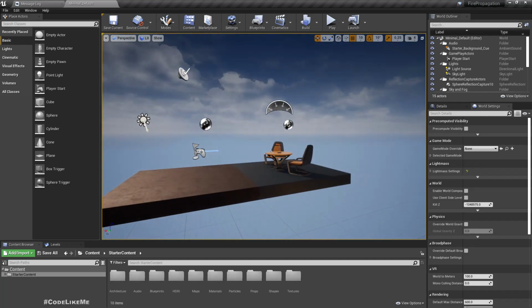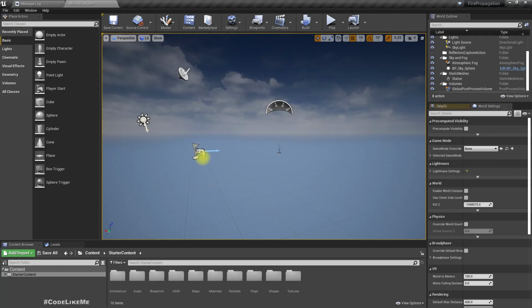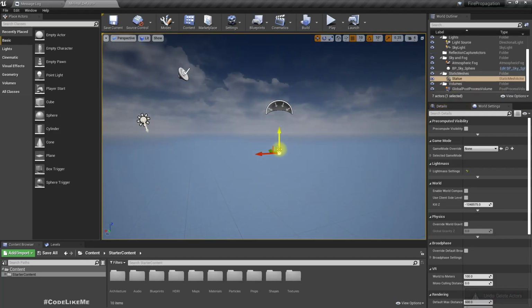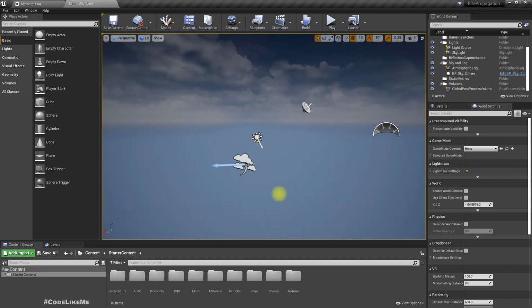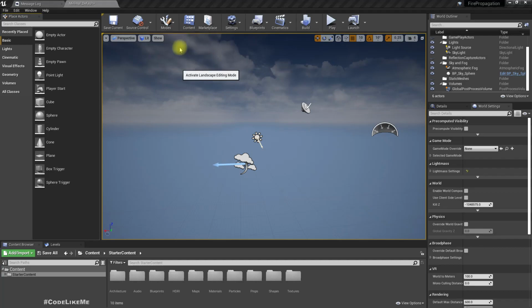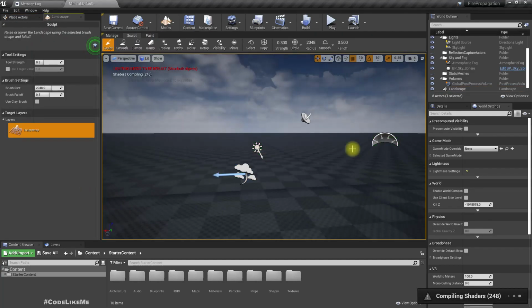Yeah, actually we don't need any of these meshes, so let me delete them. Oh, not this guy, sphere, this is statue. Right, now in order to propagate fire on a grass field, let's first create a grass field. For that, go to landscape mode and create.